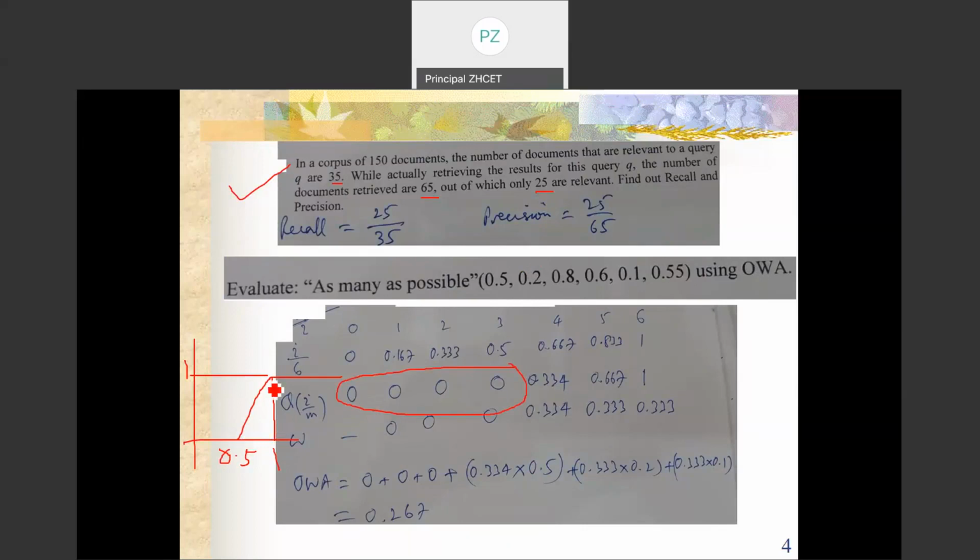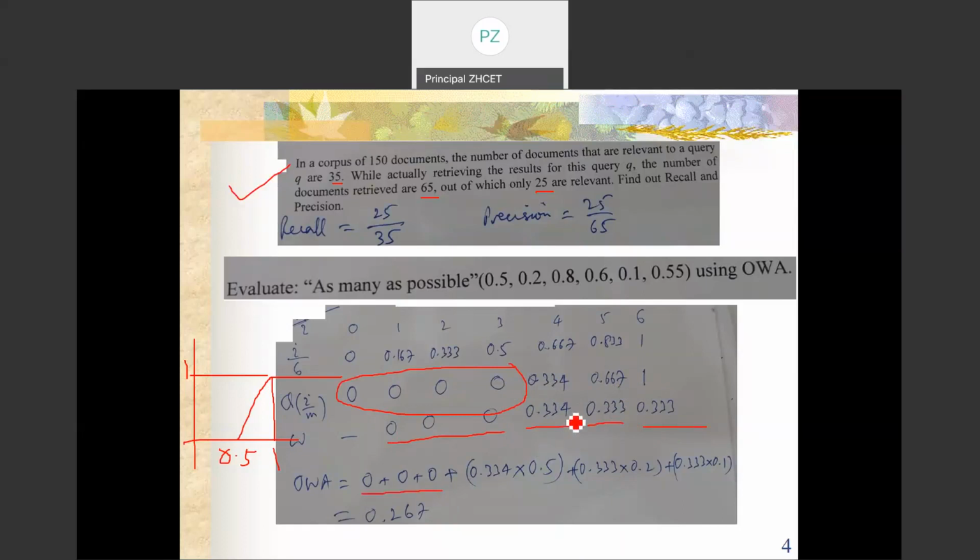Now from here on, I'm into the linear range. So this is the linear value 0.334, right? And this will be 0.667 and this will be 1 because I've reached 1. So now this minus this will be W1, this minus this will be W2, W3, W4, W5, W6. This will be found out as 0.334 minus this, 0.667 minus this, 1 minus this, right? Now finding out OWA, since the first 3 weights are 0, I've kept all 3 values as 0.